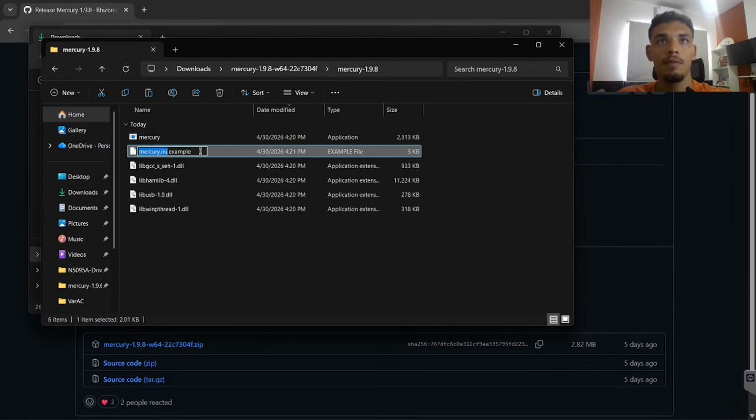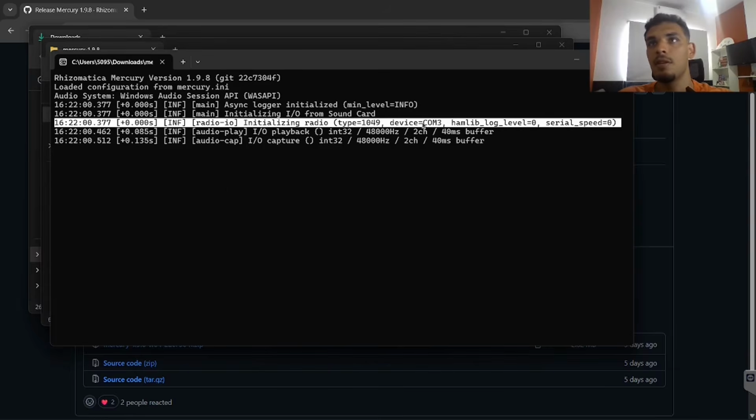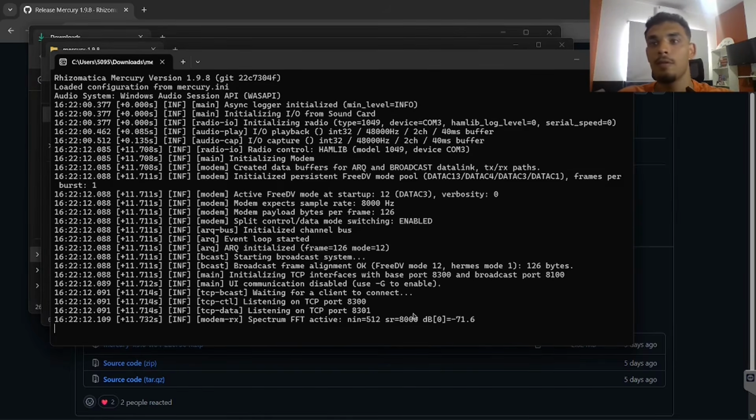Rename it to mercury.ini. Yes, you can see that we are using the device type and the COM port that we specified. Connected now, all good, and this was the simple installation for Windows.